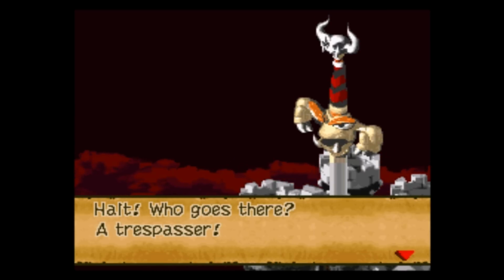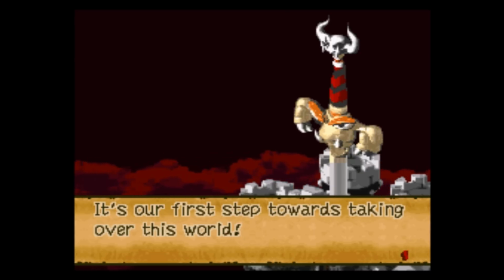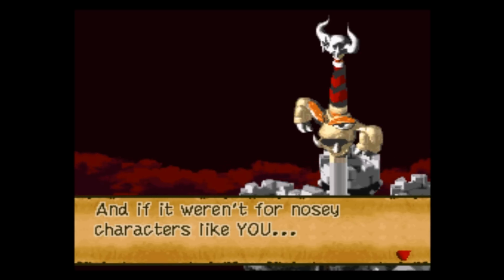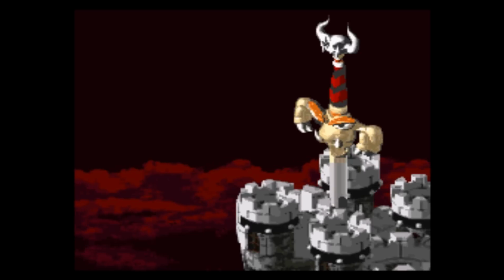Halt, who goes there? A trespasser. This castle now belongs to us, the Smithy Gang. It is our first step toward taking over the entire world. I know I messed that up, whatever. If it wasn't for nosy characters like you and your talking dogs, we'd practically own this world. So let's see how you deal with this.